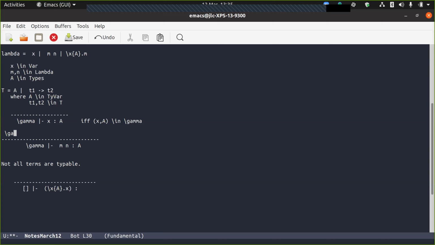So I say, okay, gamma better show that M, and since the resulting type is A, this has to be a function, and I know that it has to return an A. And so let's just call it B. And then gamma turnstile, N better be of the correct input type, B, right?